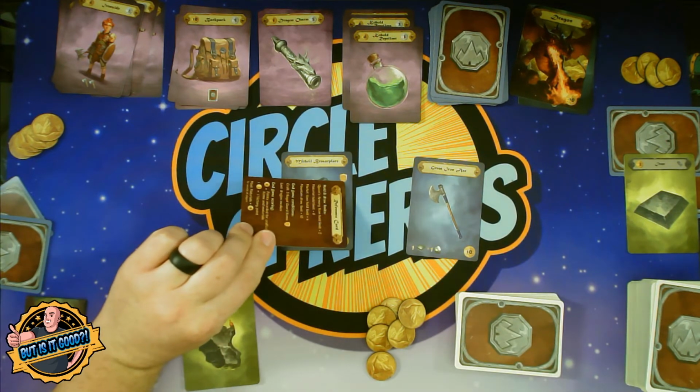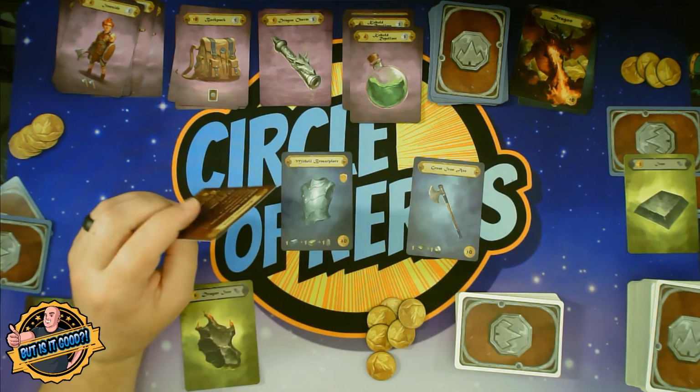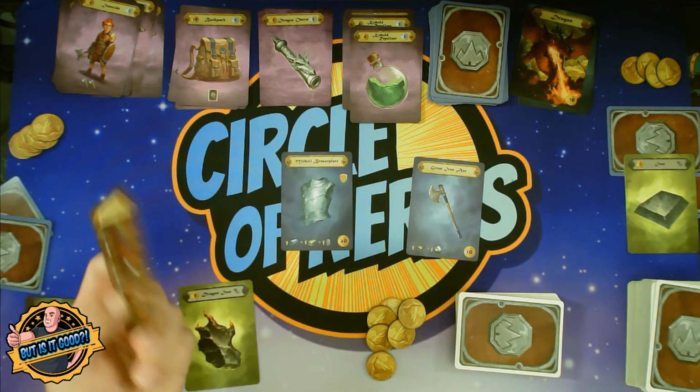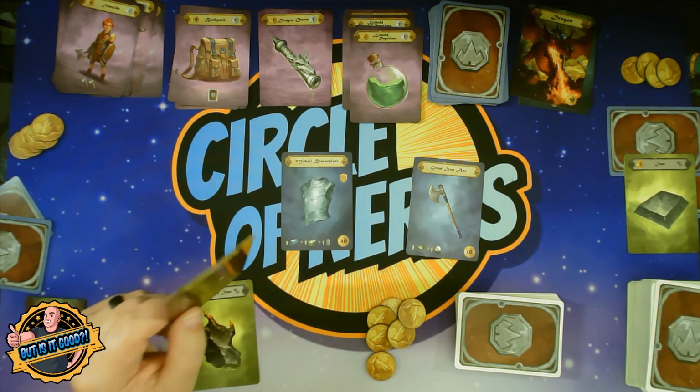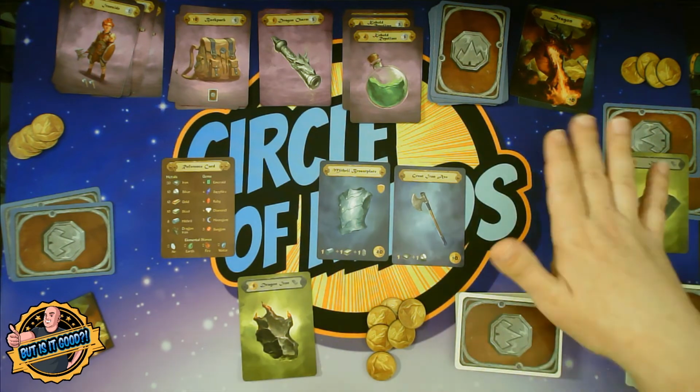Remember, the first player to get 3 Royal Guard items triggers the end game, and we go through one more round, and then whoever has the most victory points wins. The second way to trigger end game, other than the 3 Royal Guard items, are dragons.